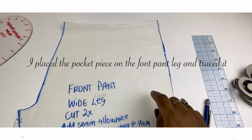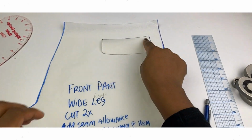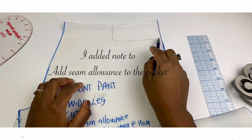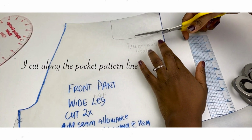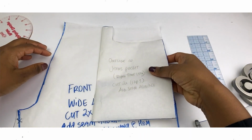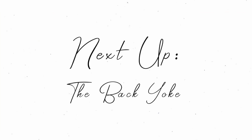Then I took that little cutout piece from earlier, this one here, and I lined up the corner of that piece to the corner of the front pant leg, and then I just traced it, and then I added a note to add seam allowance around this cutout area, and then I cut out the pattern from the front pant leg. And now you see this is how the two pattern pieces will work together with the pocket and the front pant leg. Alright, we are finally at the last part of this tutorial, the back yoke pattern.